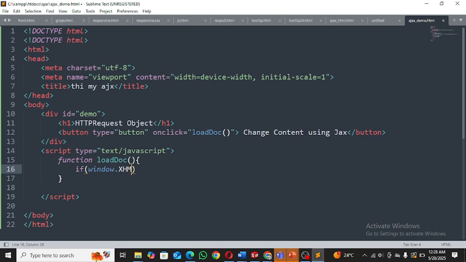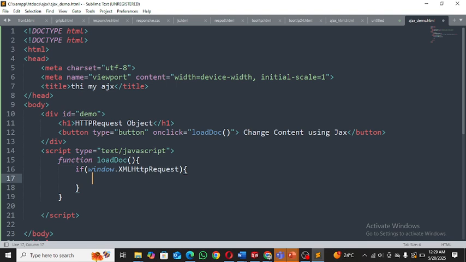This is the XML HTTP request. If this one is an XML HTTP request, then I will do what? So open and close the brackets.